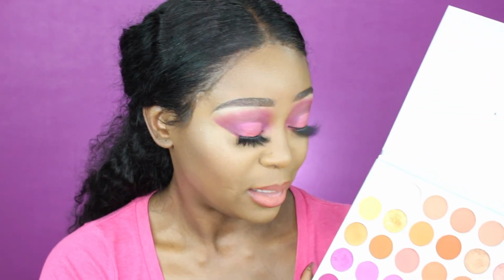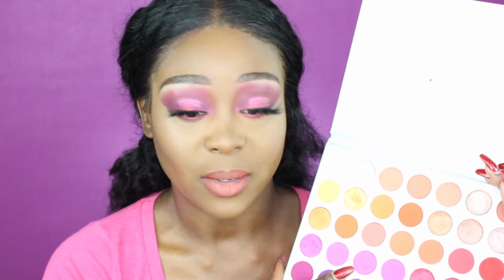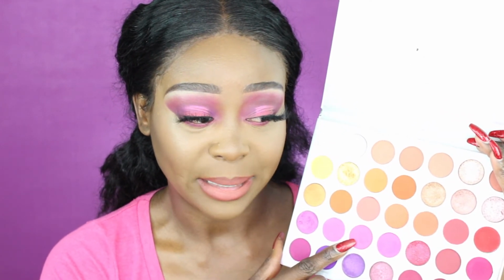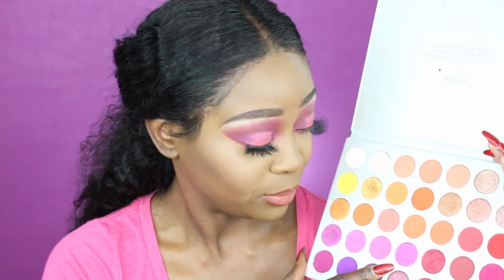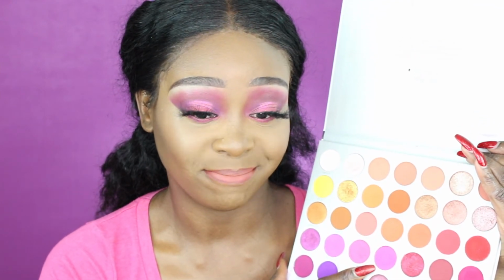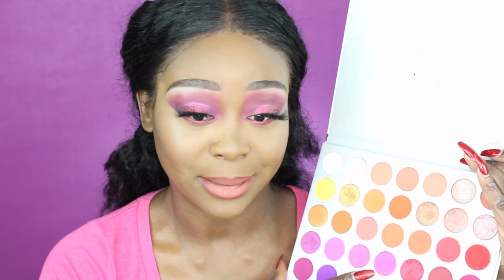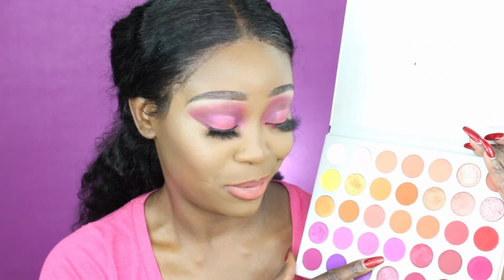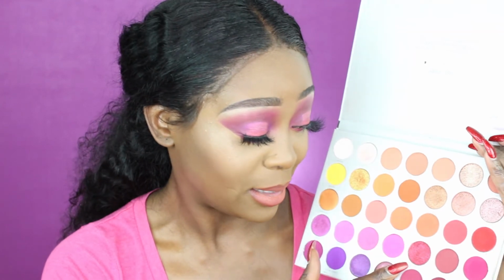Lolly Mommy is okay. I like Lolly Mommy. I could work with Lolly Mommy, even though it doesn't show up bright like how it is in the pan. But I think I could work with Lolly Mommy. Tipsy Girl, you're really tipsy for true, because it doesn't really show up much on my lid. Okay, so you're a really big question sign.